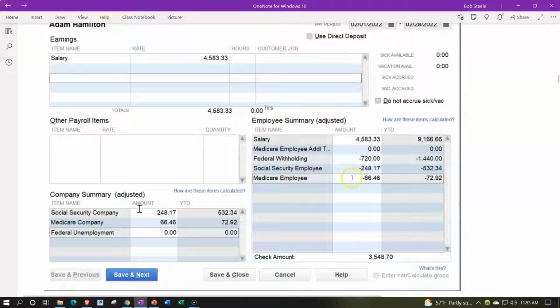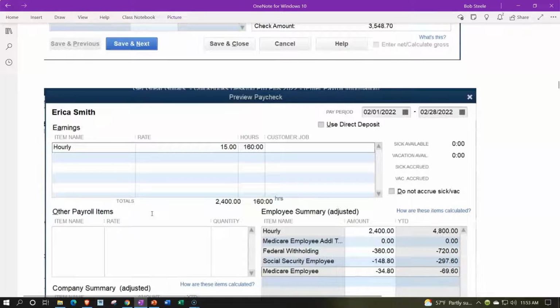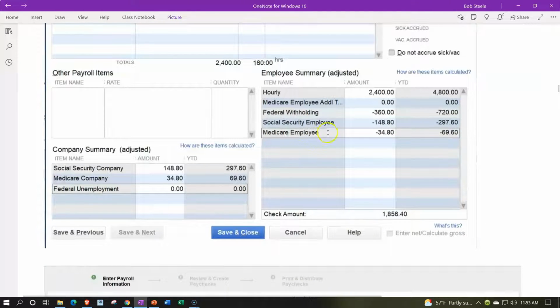The difference of these three amounts is going to go to some kind of liability account, and you're also going to have the employer taxes over here that are going to be increasing the payroll tax expense, because we broke it out into a separate expense, and an increase in the liability account for those amounts. And then Erica Smith, same thing, except different numbers.